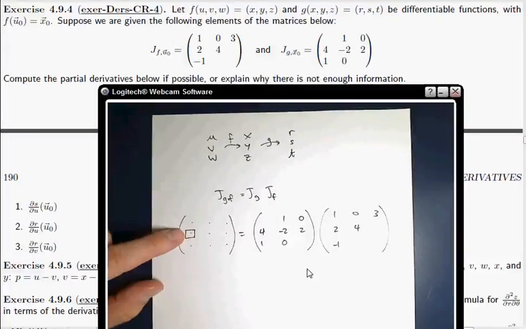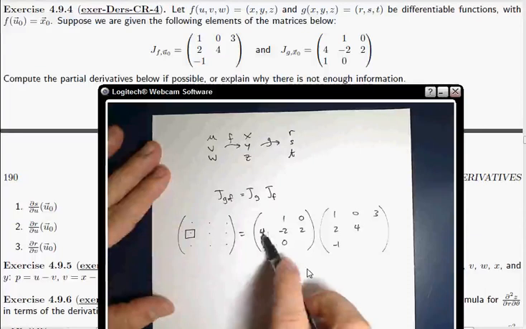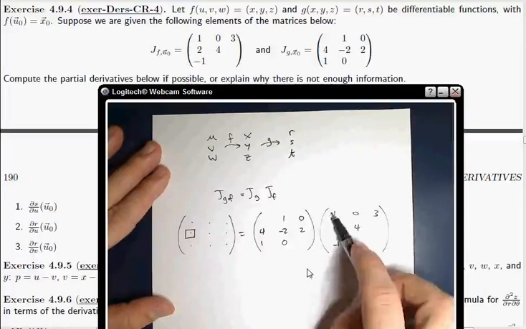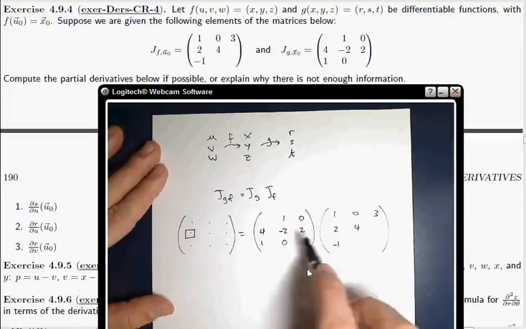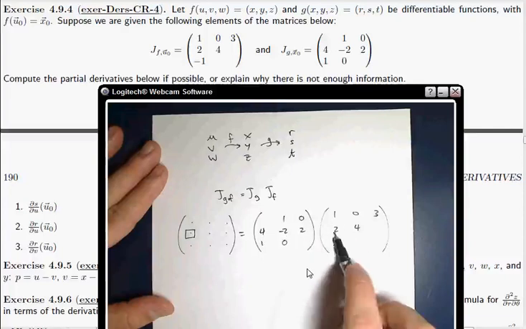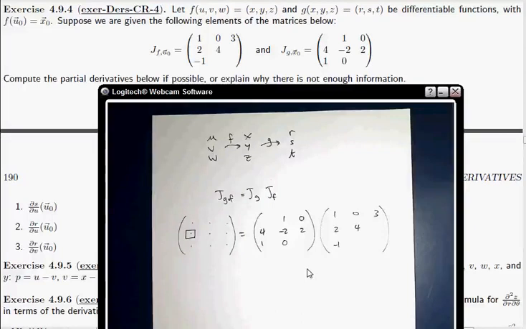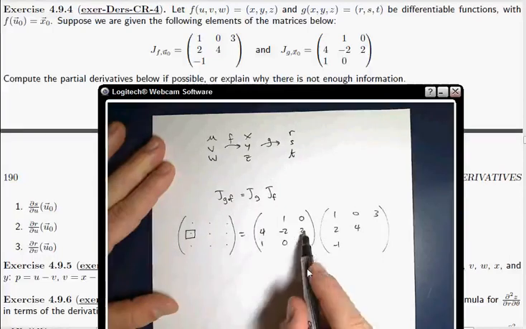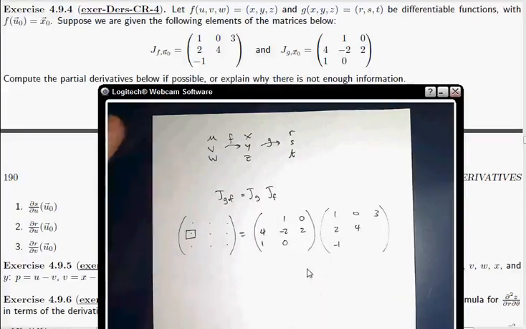Trying to compute that element of this product Jacobian. So the way I compute that, well, let's see here. That would be this row dotted with that column, and sure, I can compute that. 4 times 1, -2 times 2, 2 times -1. I believe that adds up to -2, if I did the arithmetic right. Yeah. So the point is this element is just that row, that column, dot product, added up.